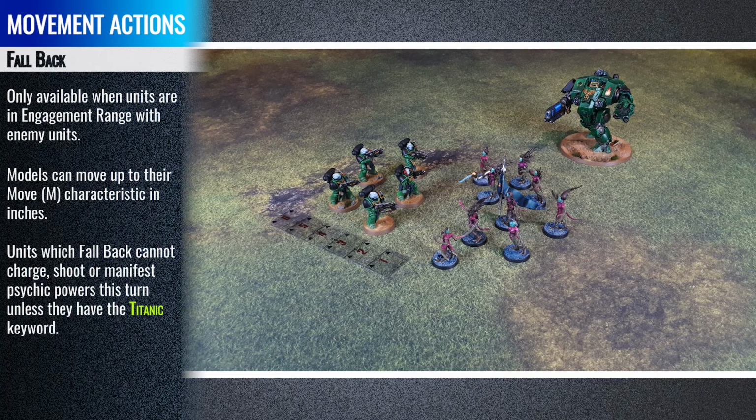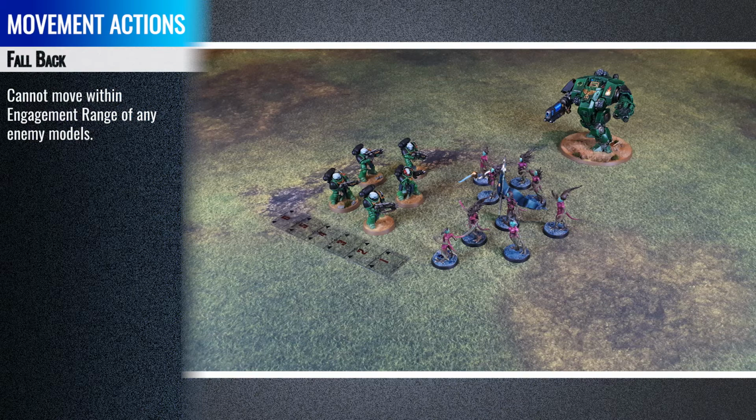Those intercessors' options were limited, and as you will see when we get to the shooting phase, those Demonettes were not a valid target for shooting attacks fired from the Redemptor Dreadnought. In such a scenario, sacrificing these intercessors' subsequent actions allows greater freedom in dealing with these Demonettes. And as mentioned previously, units which fall back cannot end their fallback move within engagement range of enemy models. If it can't do so, then it cannot perform the fallback action.